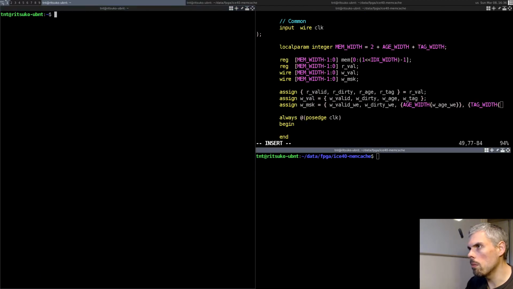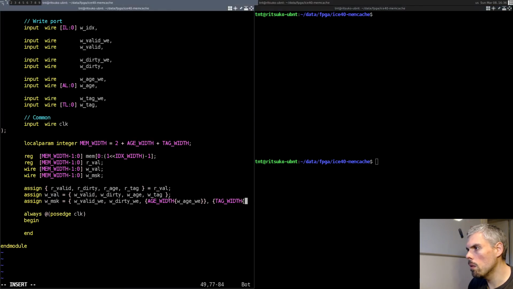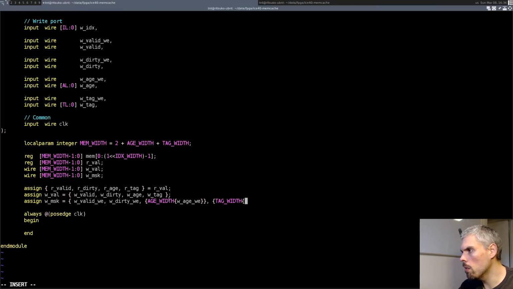Wait, that's not what I wanted to do. I want to do this: tag width, write tag write enable. There you go. So I constructed my values mapped to the complete memory word, and then I can just describe my memory.